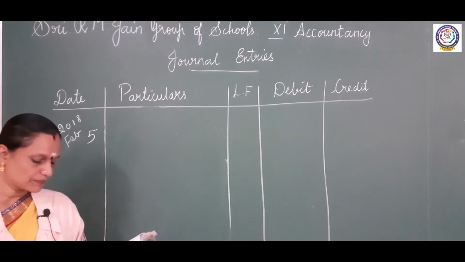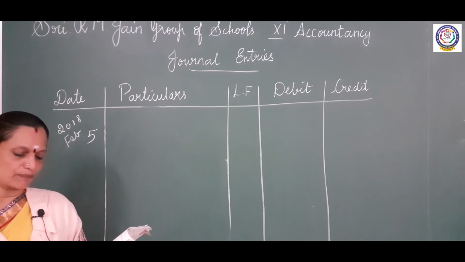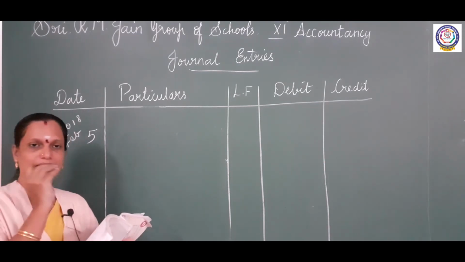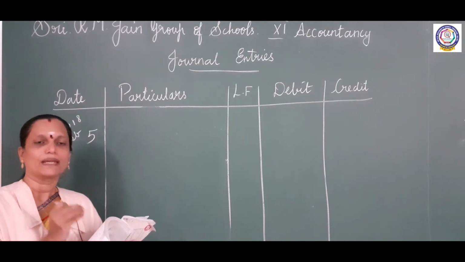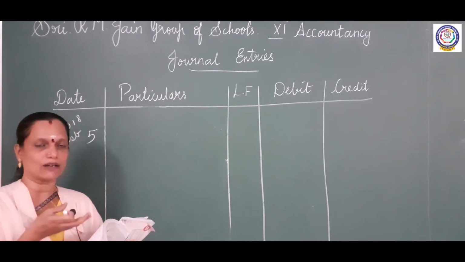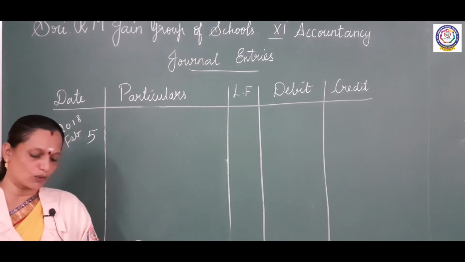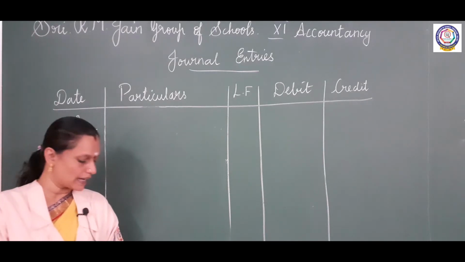See children, bills received from Padmini and Co. discounted with the bank, 58,000. See, I already said 60,000 they have to pay. They have written and given bills receivable. Okay, it will go to the bank only. So what should we do? Bills received from Padmini and Co. discounted. The bank has discounted the amount. Okay, how should we write?